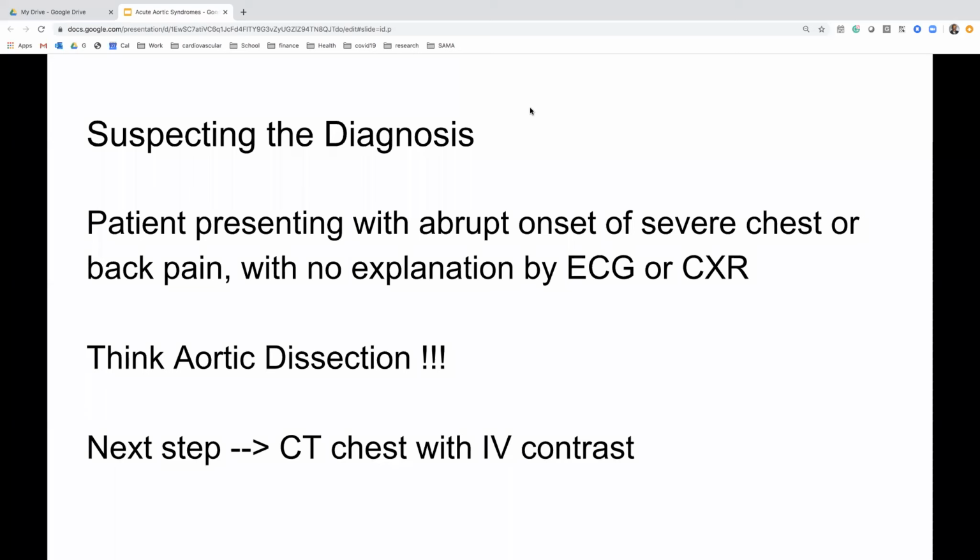Because echo, unfortunately, is two and sometimes three-dimensional, but you have to know that this is the tube that goes here and there, and you might miss the areas which are bulging out and might burst, causing a hematoma, especially since the aortopathy is a very complex structure in the bicuspid aortic valve. So I just wanted to alert everyone to this. If you want to follow up, echo might not be a good option for a high-risk group of patients.